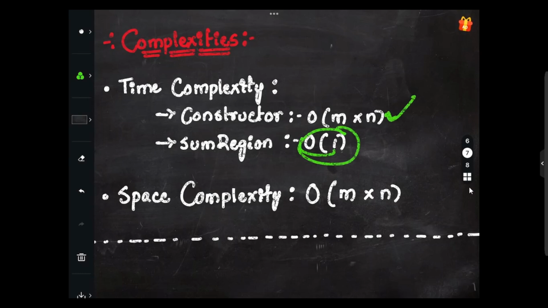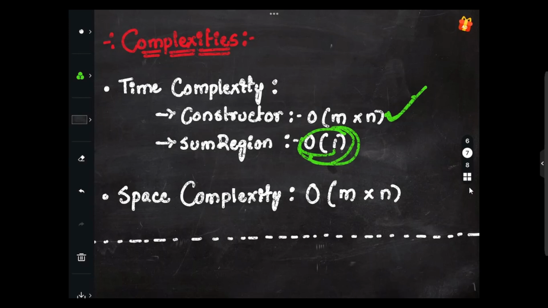So the constructor is nothing but the initialization part. For the sum region it is big O of 1 due to the constant hash lookups, right? So as I've said, we'll be going with the hashing. So you'll come to know when we write the code. We haven't written the code, we are just discussing accordingly with the approach that we discussed earlier.